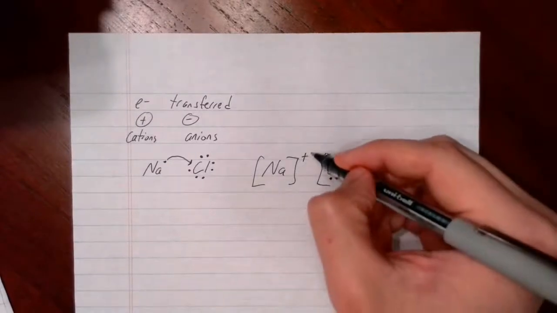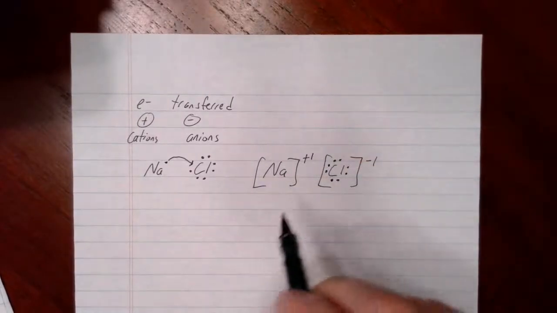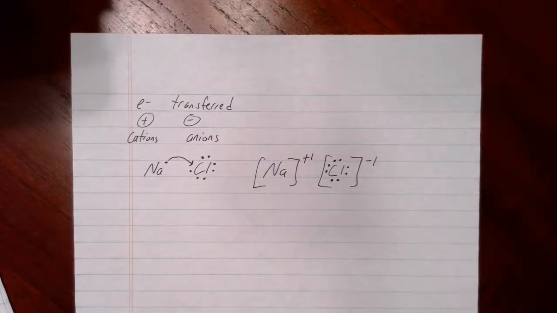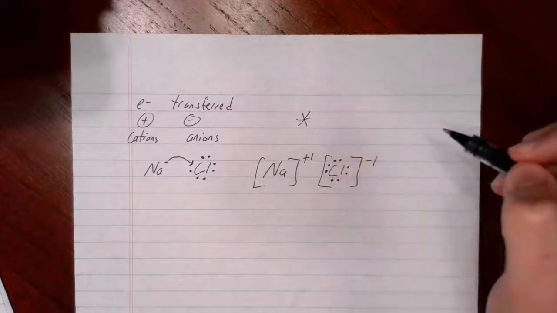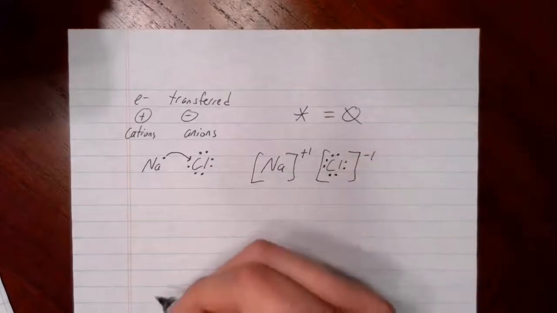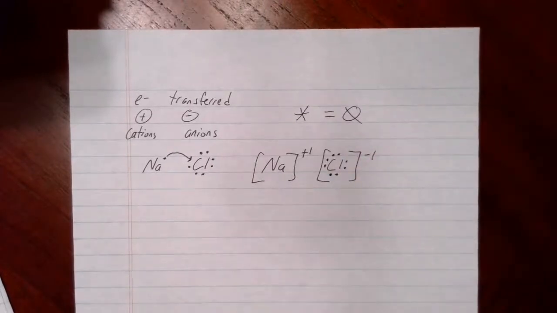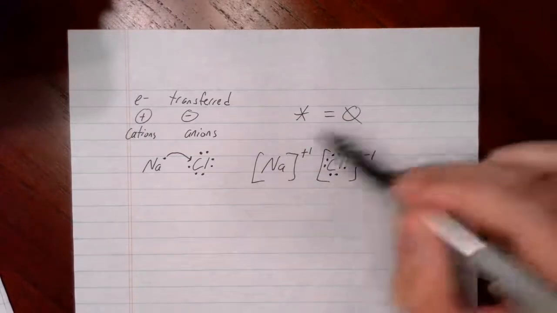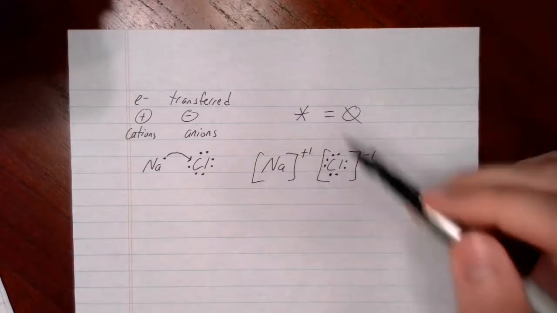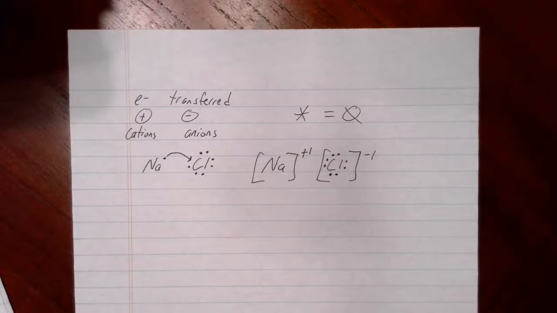So we go back and check ourselves. Those are the preferred charges. Sodium prefers a +1 charge, chlorine prefers a -1 charge, so we're good there. So here's a note. The charges always have to equal 0, so the positive and negative charges always have to cancel, and overall it must be neutral. This is the way we show sodium chloride here. We just show the plus charge and negative charge, they are electrostatically bonded. The negative charge attracts the positive charge, and that's what holds them together.